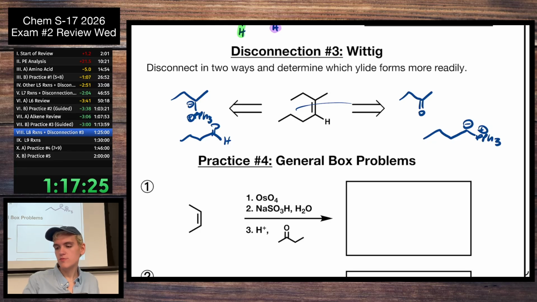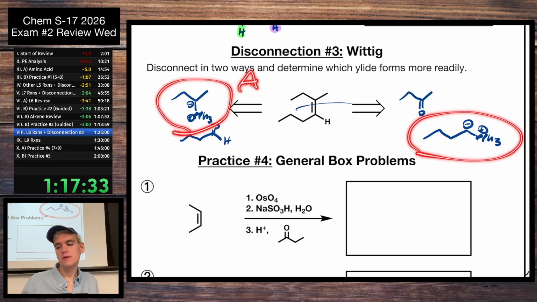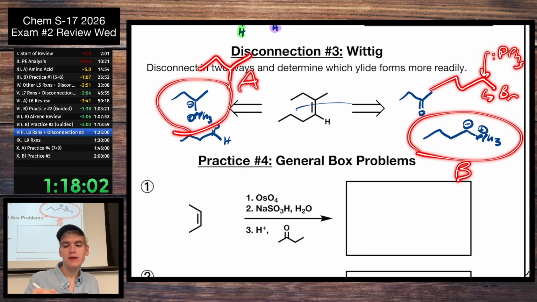So now, which one is going to be preferable? Is it going to be preferable to have this ylide, option A, or this ylide, option B? Option B. I see there's discourse. So because we have to make this from an alkyl halide, doing SN2, it's easier to do the backside attack here, where it's primary, than it is over here. You would be doing SN2 on a secondary.